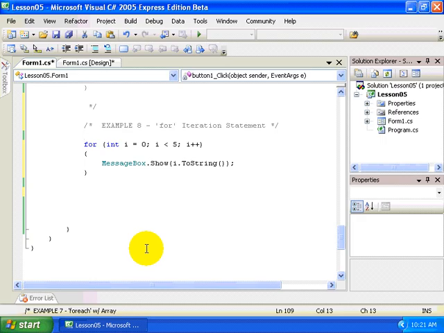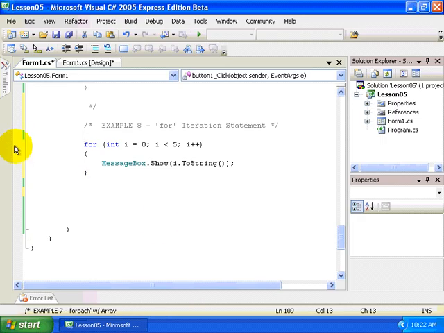The first part is defining a temporary variable, I, and we're initializing I to the value of 0. The next section is a condition. So while I is less than 5, we'll continue to iterate through the code block that's directly underneath the for statement. So everything between the curly braces, which in this case is just one line of code, MessageBox.Show I.ToString. We'll talk about that in a moment. The final part is that every time after we execute our code block and we return to our for statement, we want to increment the value of I by 1. So that's the little nomenclature of the plus plus after the value of I.